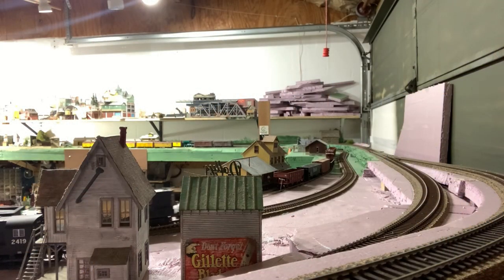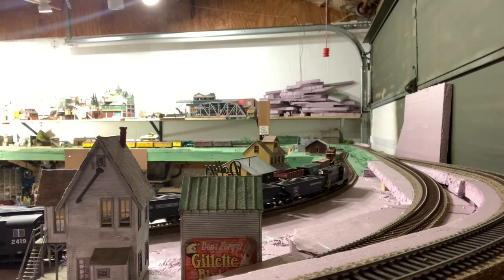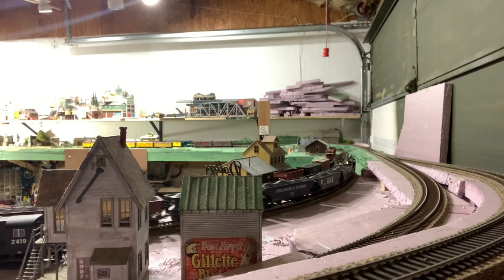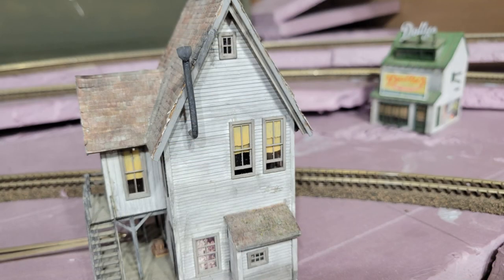But anyway, let me run some trains on here for a little bit and show you what it should be like. How's that? I straightened it out, finally.